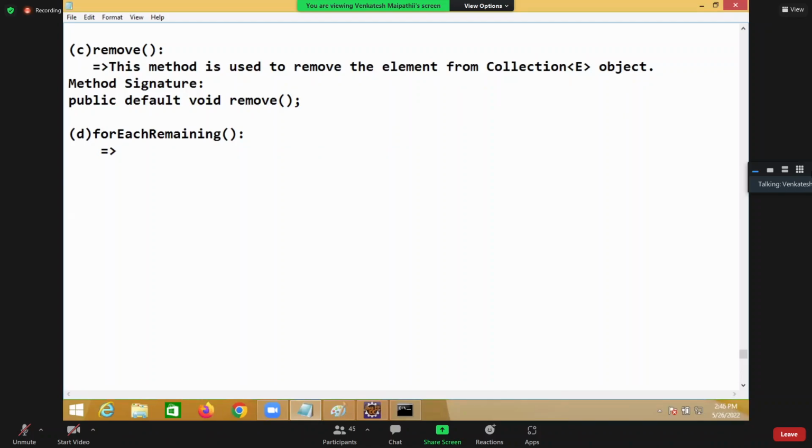Up to Java 7, iterator did not have forEachRemaining. It is a new method added from Java 8, and it works on lambda expressions. You can collect the code from your core Java trainers on how to work with forEachRemaining. Generally, forEachRemaining works on lambda.